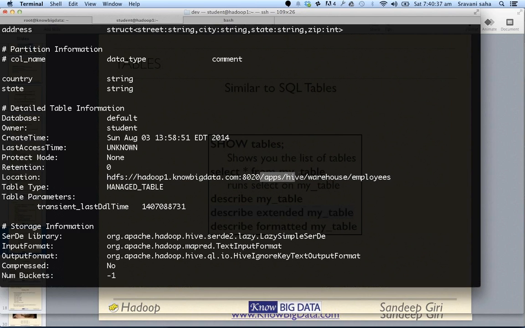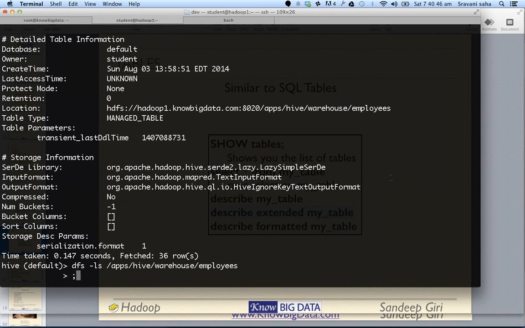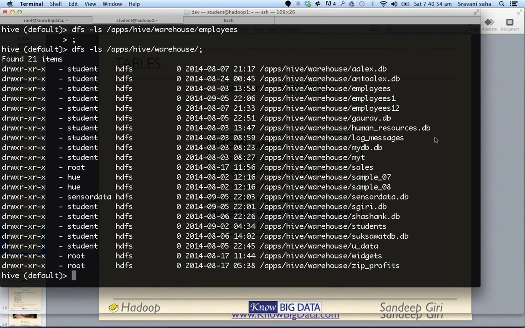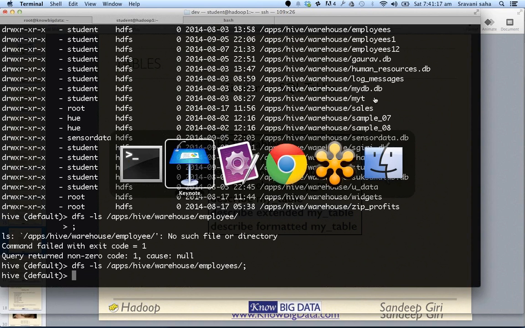So you can see we have got dfs -ls. You can see that there is an employee directory existing over here, and it does not have anything right now. It is an empty directory as of now.